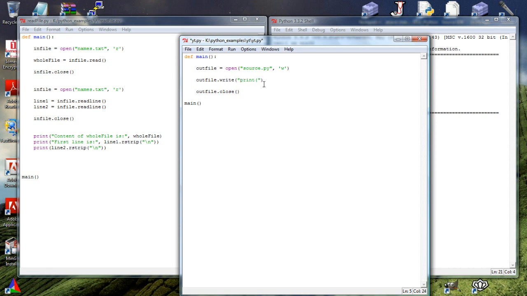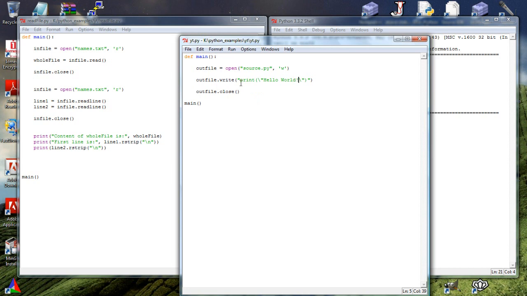So I'm going to write out print, what we normally do to output hello world, and make sure to put in the backslash double quote so it takes it as an escape sequence, and then say hello world, and we'll write this out.